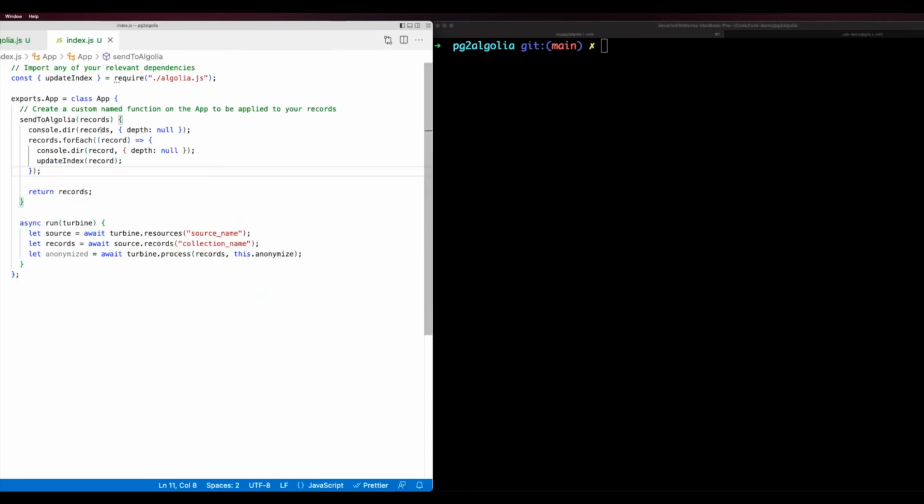All right, so back to it. The first thing that we need to do, I think we got everything going, but our source is going to be our Postgres database that has logical replication. And then all we need is the orders records there. And we need to just change this.